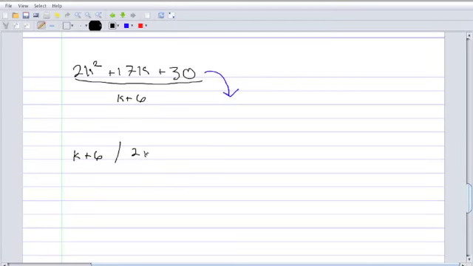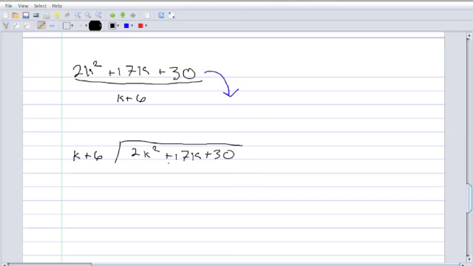You get 2k squared plus 17k plus 30. Okay. Then sometimes, when we do this, we try to make this numerator fall to the left and it gives us the wrong answer. Make the numerator fall to the right in this fashion. So that means put the numerator inside this radical here like this.